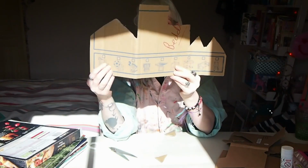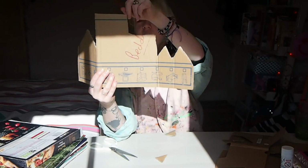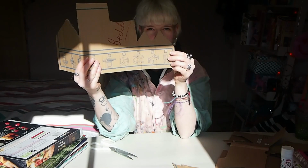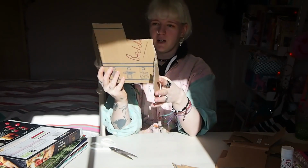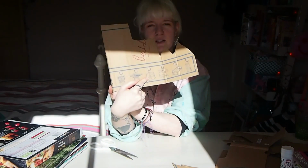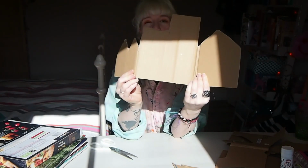So I've got my big house. I think I'll live in that one. We've got our skyscrapers. And we've got 2 little cute houses next to each other. Okay, so what I would say is you've got 2 sides here. You've got one with the patterns on. Personally, I really like that. But you might want to use this side.